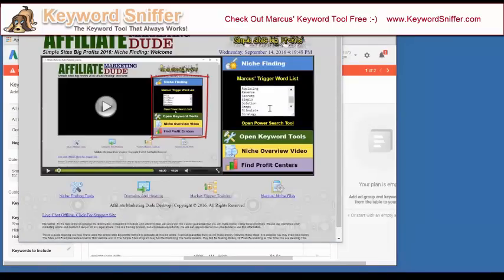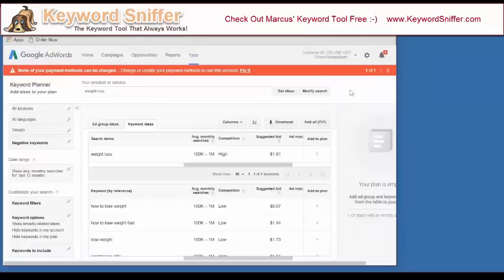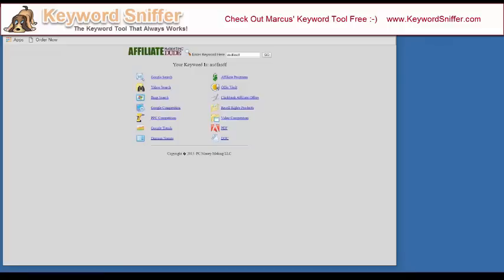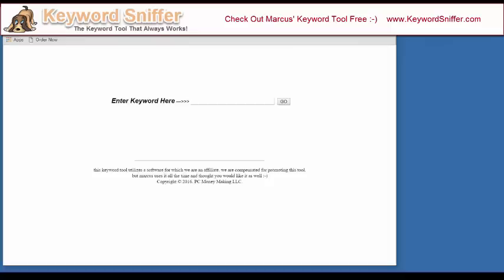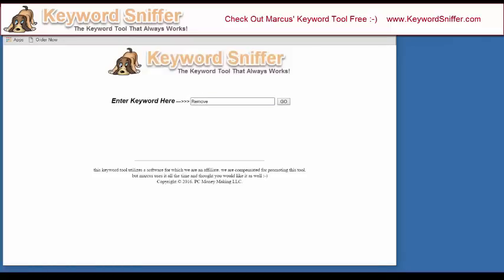Now, what these trigger words do is they show you where to start, right? So instead of going and typing in refinance or something, we're going to type in one of these words. I could type in repair, remove, reduce, whatever, right? If I go in here and I say remove, and I go to my Google keyword tool, or I use my search tool at keywordsniffer.com, I can type in a word like remove, all right?